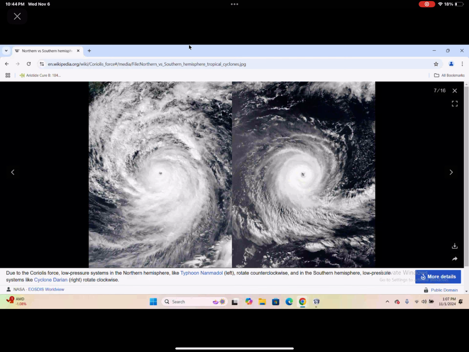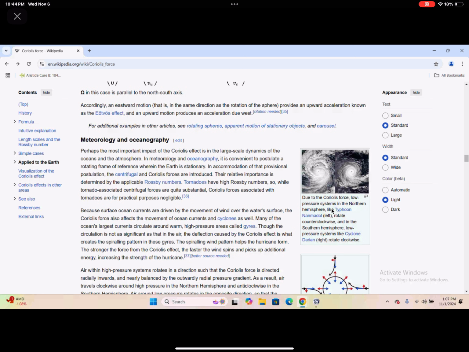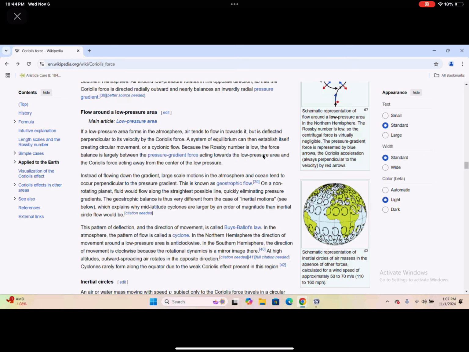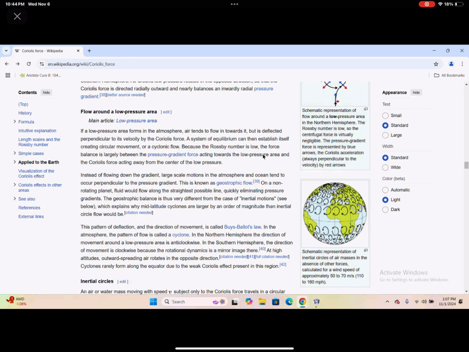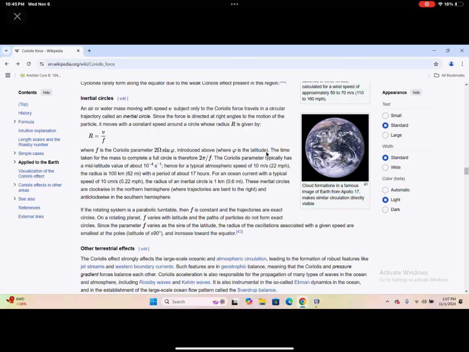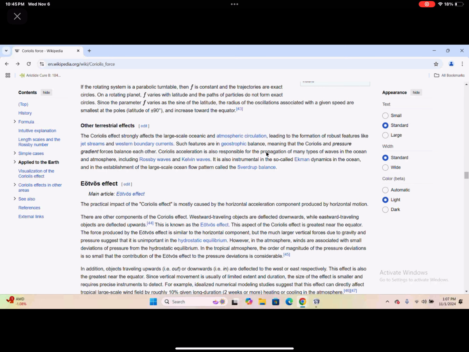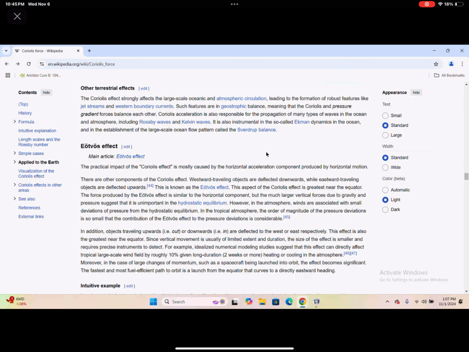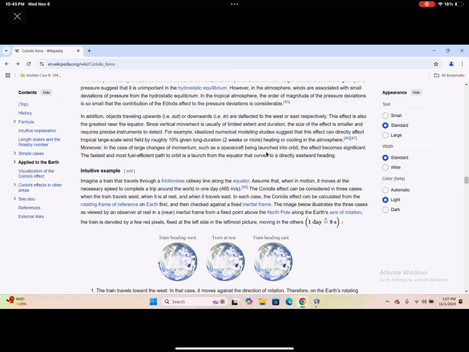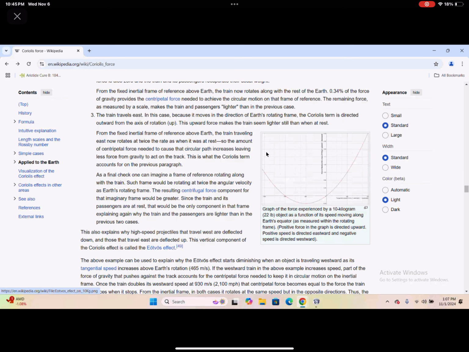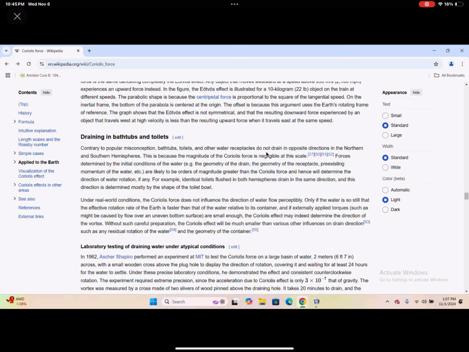What I didn't know was the practical aspects of this aside from this. I just read on this, and this really caught my eye. You can actually make a flow meter using this and all kinds of good stuff. That gives you the flow of the pipe due to this Coriolis effect. And draining bathtubs, by the way, is a hoax. Okay, so don't believe that. And he tells you that here. It's a myth.